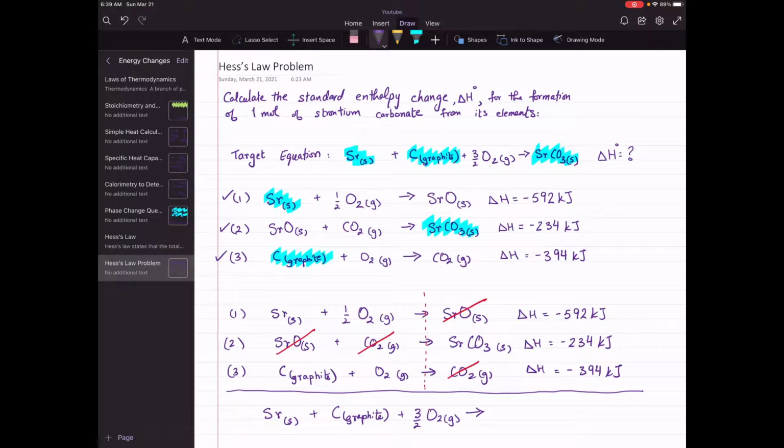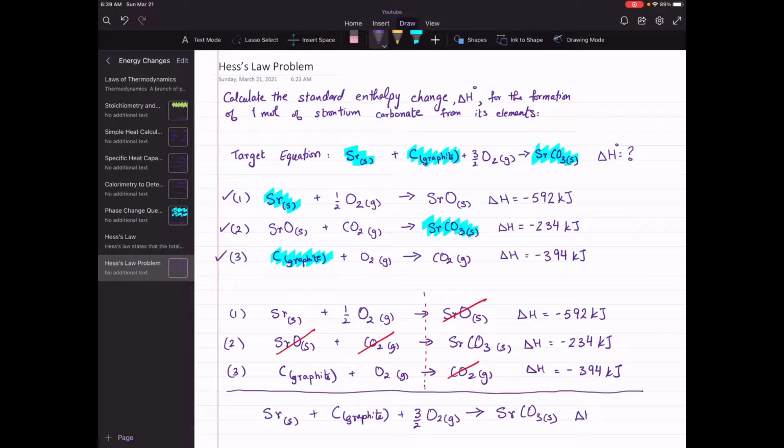I am not copying the target equation here. I am adding the equations that are given to me, the 1, 2, 3, my manipulated equations, to see if I can get the target equation. All of the reactants have been written down in my summation equation, and the only product that I get from all of these is SrCO3 in solid form. All the other products got cancelled out. They were, in other words, intermediates, if you want to think of it that way. We're going to talk about intermediates later on. So this is the equation.